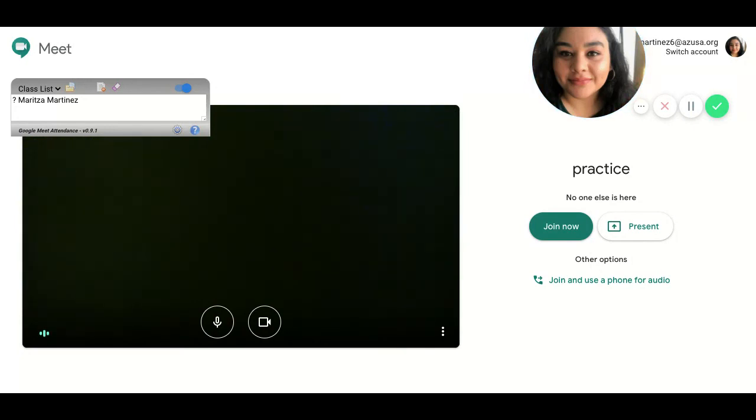A sheet is automatically created for a date and a Google Meet. Working with the Google Meet, you have the ability to add a sheet, create a new spreadsheet, turn Meet Attendance on and off, automatically scroll when taking attendance, and also taking a snapshot. Taking a snapshot is the classic way that Google Meet attendance has worked. So here we have the timestamp and the users that were in our Meet.